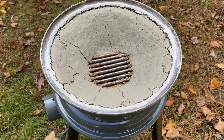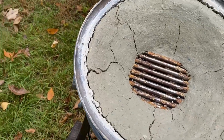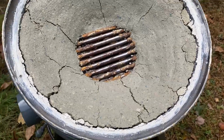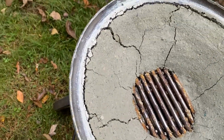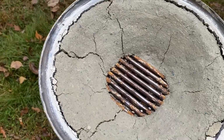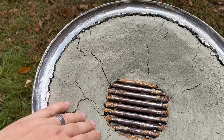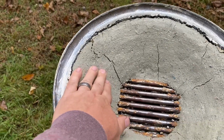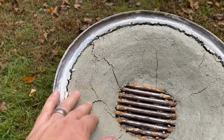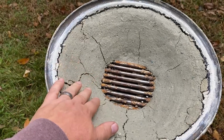It's been a couple days and the clay is starting to dry out. You can see it's cracking around the edges and has some splits going down. And that's fine, that doesn't matter. The idea is that it's there and it's gonna act as an insulation for us. It probably could use a couple more days drying, but it's been really wet here and rainy. And it's dry to the touch. I'm sure most of the moisture is deeper in the clay, but I'm gonna fire it up anyway.